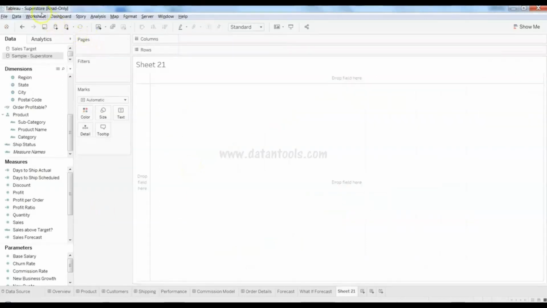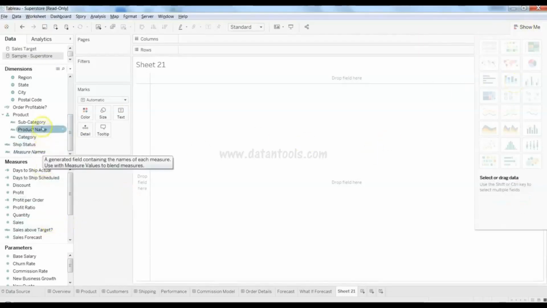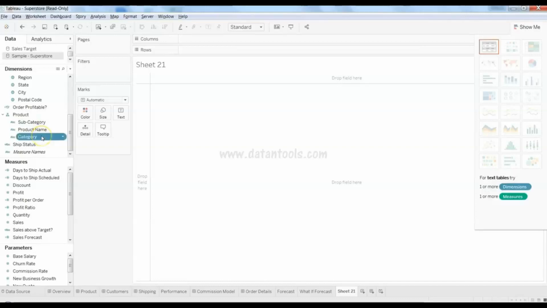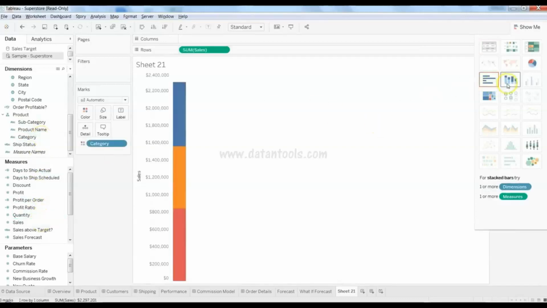And I'm using the Superstore sample sheet which comes with Tableau 10, and I'm using the sample Superstore data set which is given, and the idea is to create the stack bar chart. Alright, so for that let's select at least one measure and one dimension. So like always, let me select in this case category and sales, and let's create it.